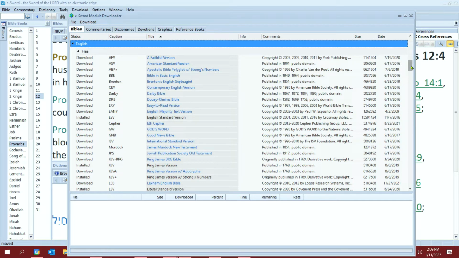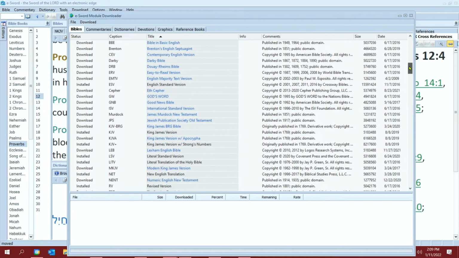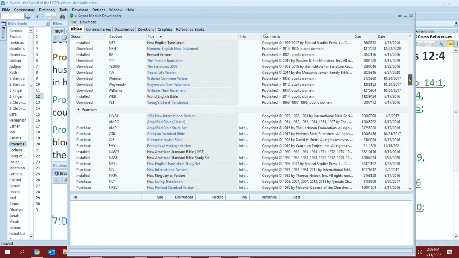So if you do decide to download this and you have a little bit of money, how about sending him some money? While this stuff's provided for free, it's certainly costing him a lot of money to provide it. He keeps it regularly updated. You'll get new versions from time to time. The latest version was just a few months ago. But anyhow, you've got all kinds of English translations here.